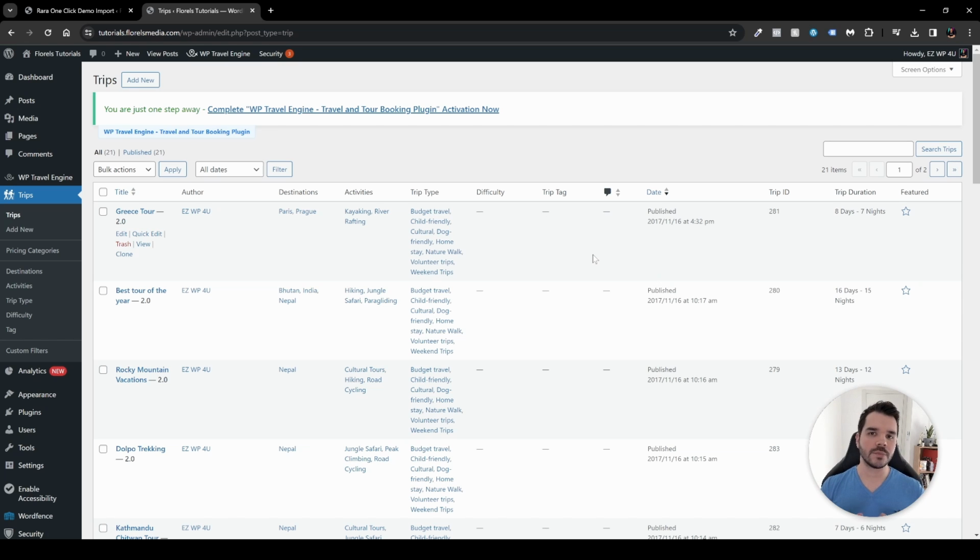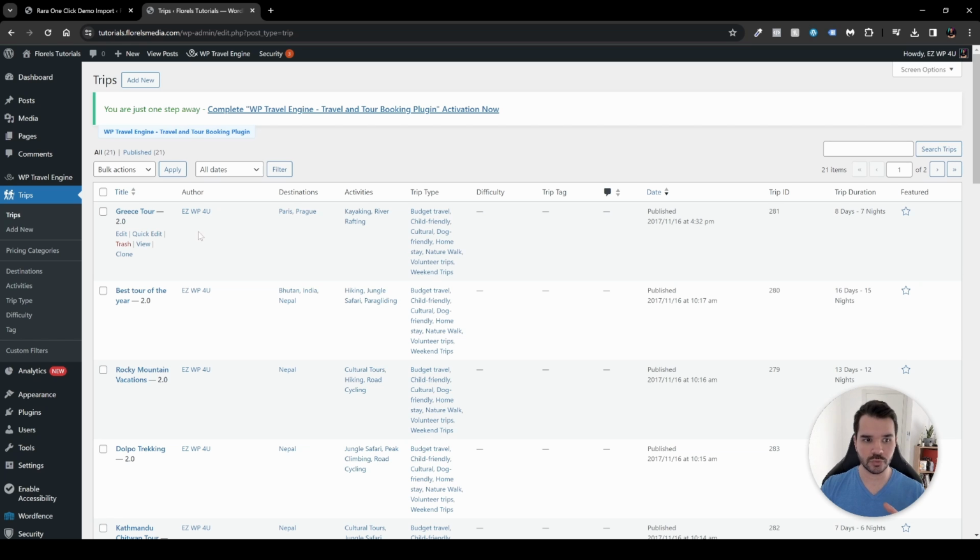Now, why am I showing this? Because first of all, these things were imported into your website, and it's very important that you know what was imported to your website. Now, each one of them, you can edit. As you can see here, when I hover over each one of them, you can edit them as each post on your website, and they actually act like posts. What I mean by that?